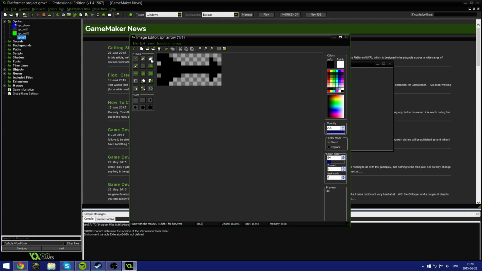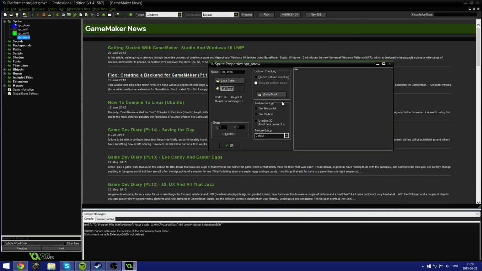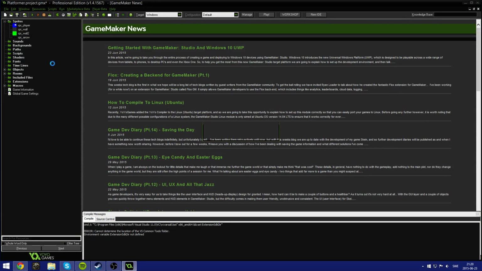Isn't this beautiful? Isn't it? It's so ugly. Let's make it like that. Yeah, that's enough. And center it. It has to be centered to work as we want it to in this.